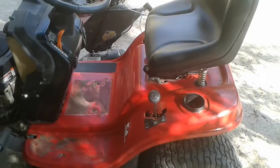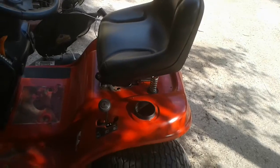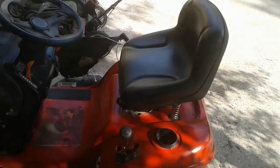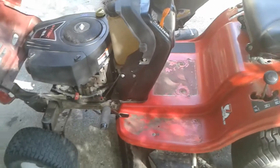It does still have the seat switch. In other words, when the deck is engaged and you're sitting on it and you jump off, it'll die with the deck engaged and all of that. So it does still have that, but as far as being able to mow in reverse, and then also, like I said, I don't have to push the pedal.